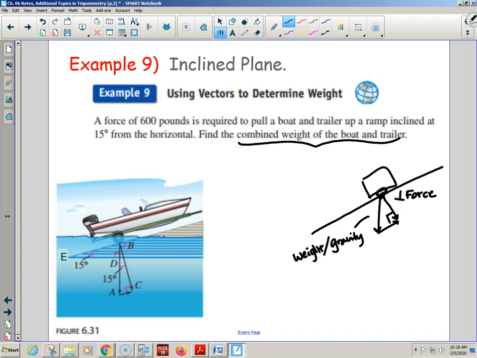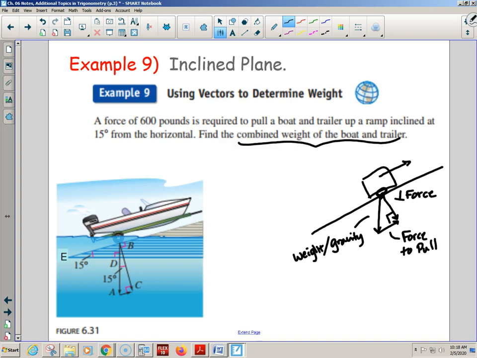It's whatever is holding, whatever is pulling, whatever is having to keep this from sliding down. Because naturally, if it was just these two, of course it would be sliding down. But you have something holding it, whether it's brakes and it's just sitting there, but the brakes have a certain force acting on them, or whether it's a trailer pulling it, or a person trying to drag it, there's something that's keeping it from sliding down. Especially if it's on a wheel. If it's an object, it could just be its weight that's keeping it from sliding down. So this one would be the force required to pull. Force to pull, the force to counteract. Different ways of saying it.